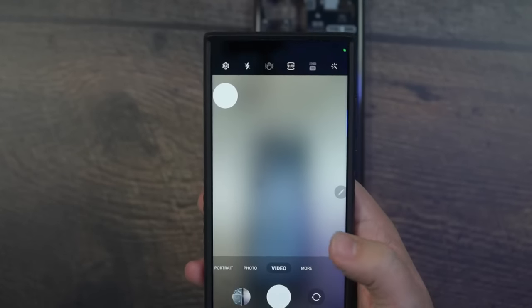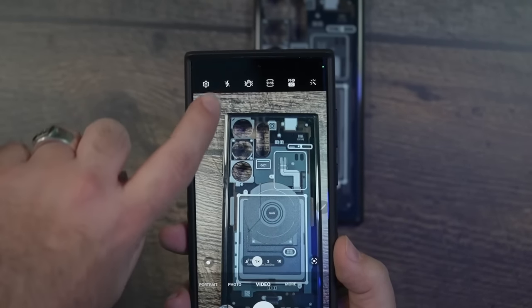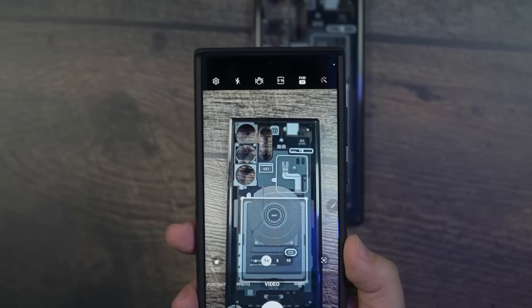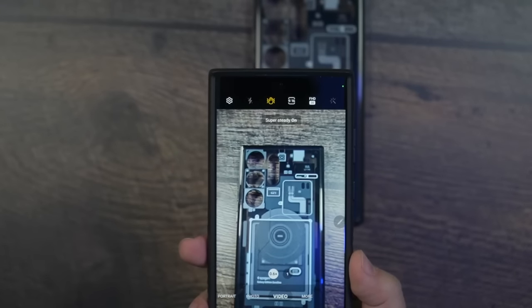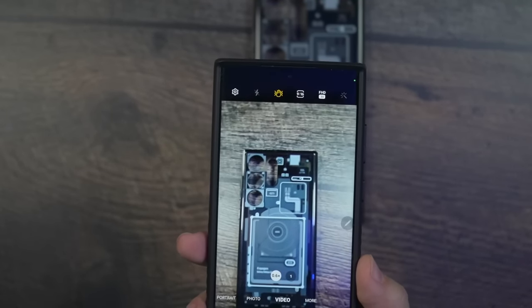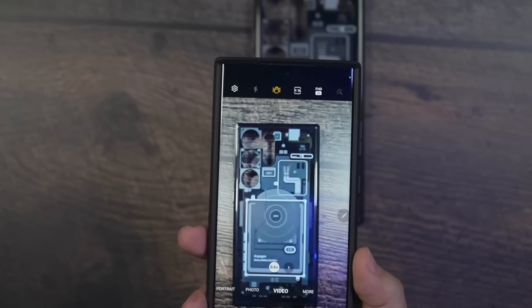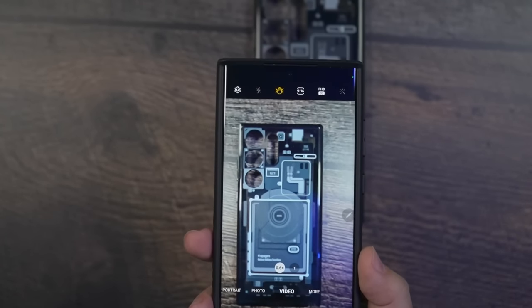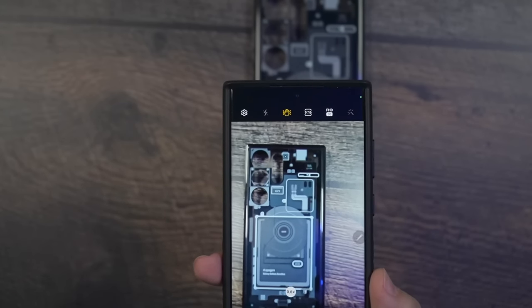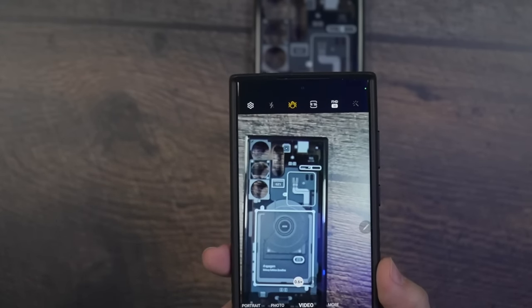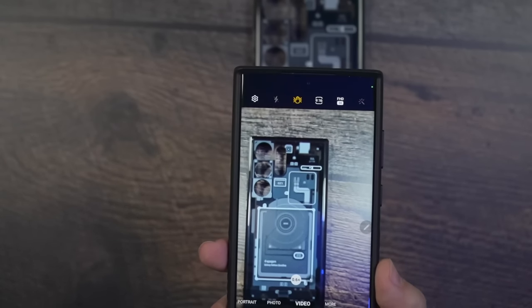And now we get into the video. So the first thing I'll go over is super steady, which is just that hand shaking one. If you want really steady shots, you can switch over to this one. It does use the ultra wide, so it's not gonna be as good unless you're in a bright day setting. I wouldn't even use it in studio lighting because studio lighting is a bit different. So for me, I would recommend this on a day when you're out, you're watching your kids play football or something like that, and you want a steady shot, that's gonna be great for that purpose.